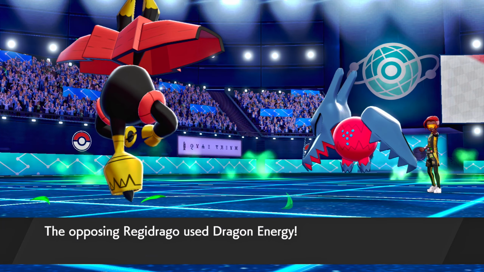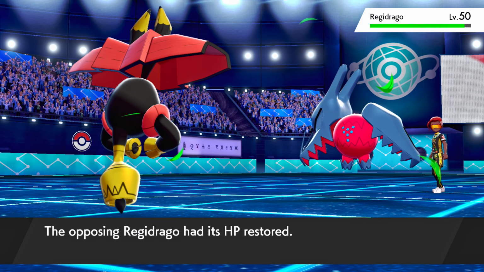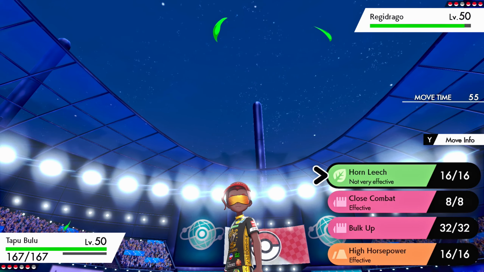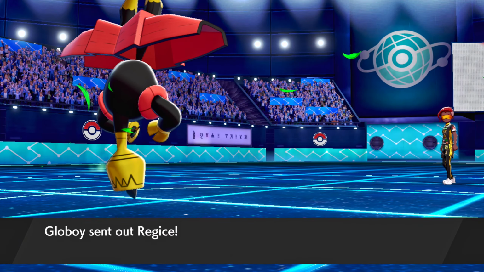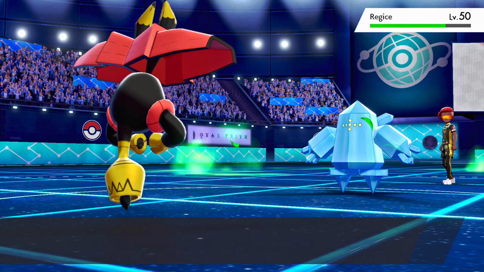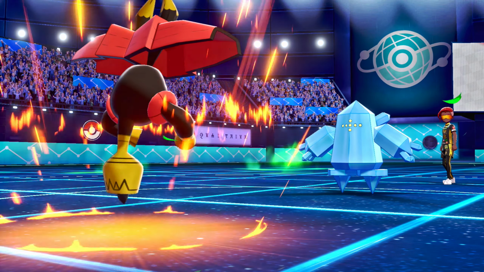There's not much he can do to me. Nah, it's not going to affect me, mate. It's fine. It's not going to work on me. All right. Regidrago. I say we use this opportunity to get a bulk up. I think that's a good play. Because he's going to have to switch out. There's nothing you can do. And he goes into Regice. Interesting. Right, we'll go for the bulk up.